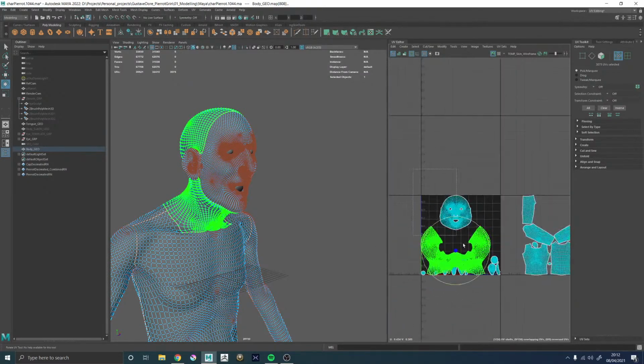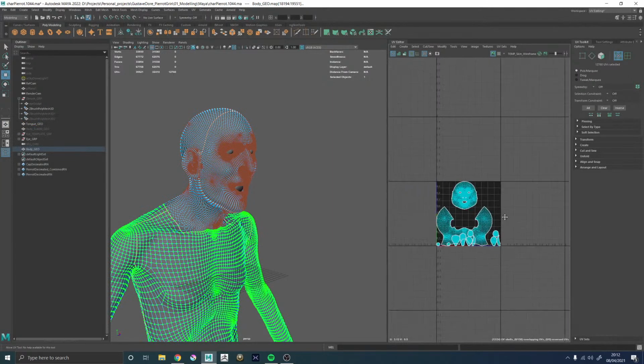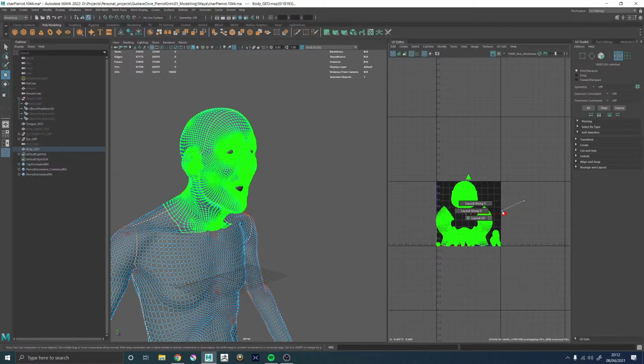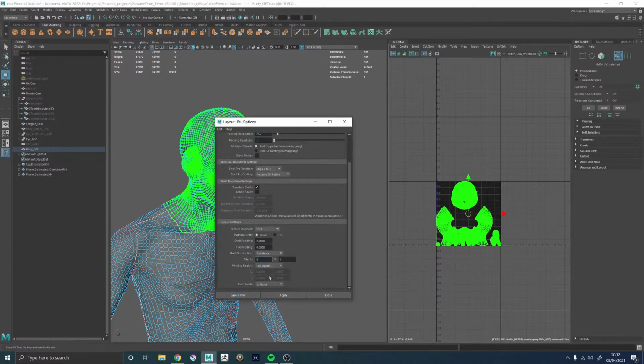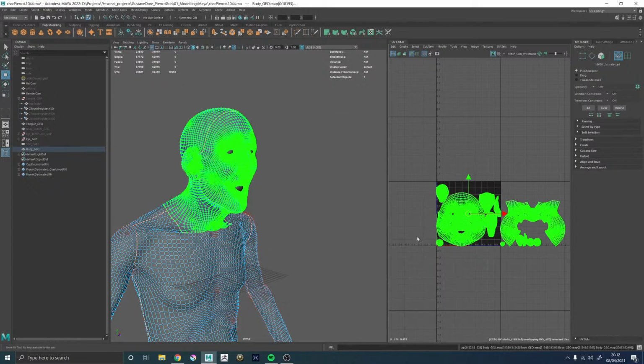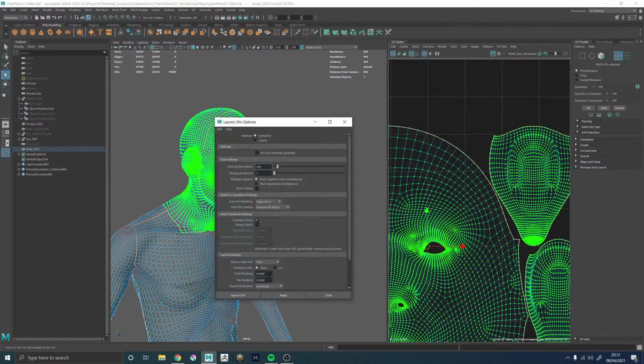So something we can do is lay those out across the first two UDIMs. Let's add some shell padding actually. Let's add 1 pixel for 1K.